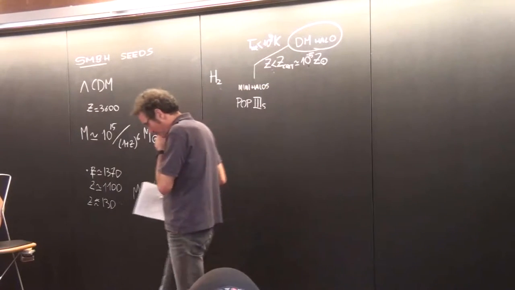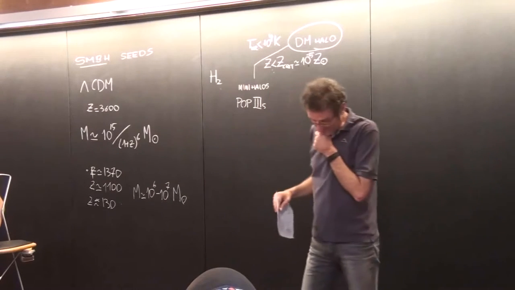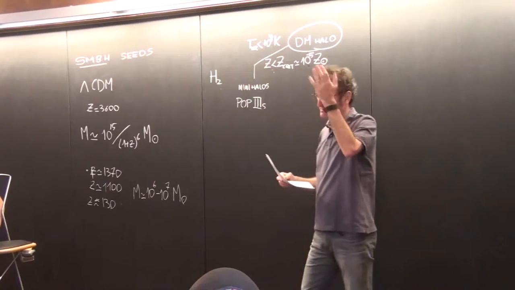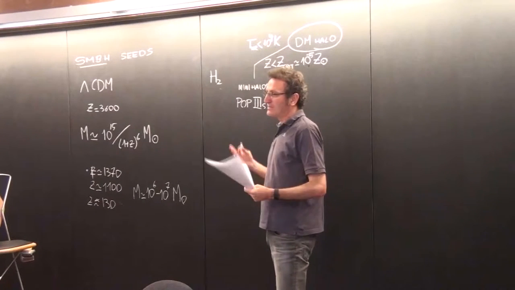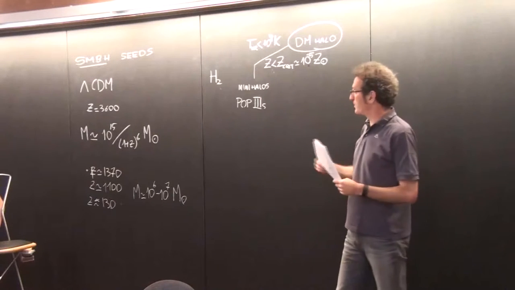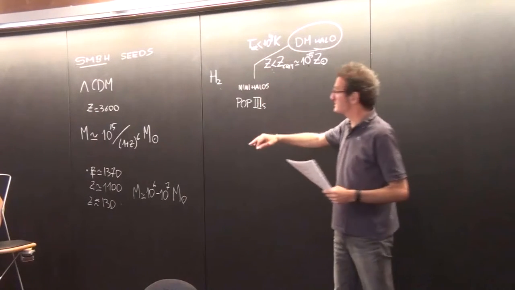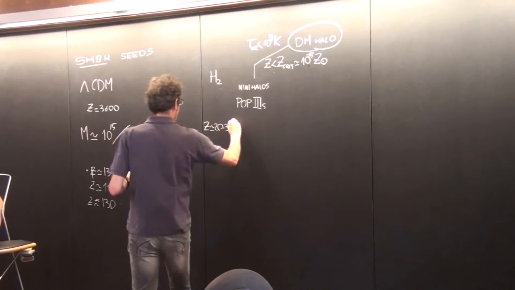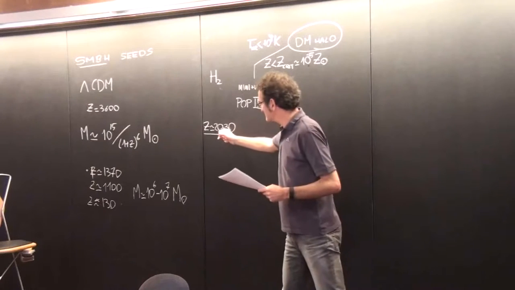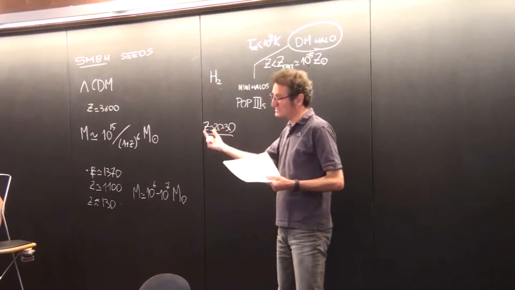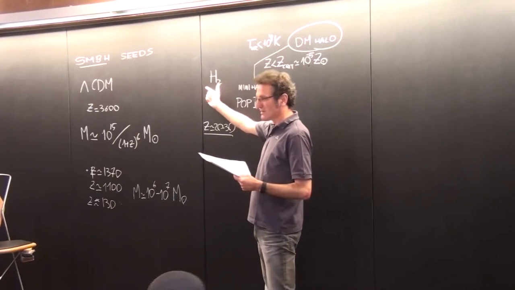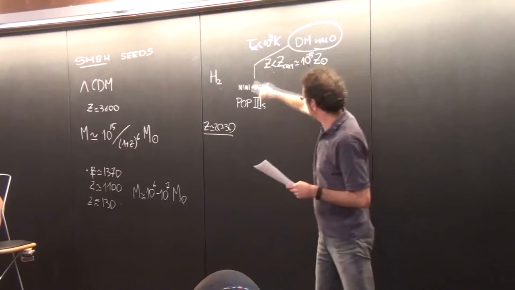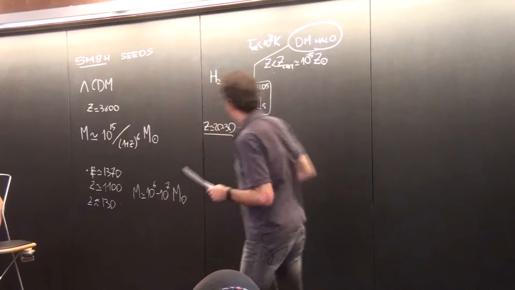There are early works in the early 2000s, I would say, by Tom Abel and others, on the first stars in the universe, maybe you remember that. And at that time, it seemed that the first stars, which are, again, metal-free stars, formed at a redshift between 20 and 30. This seems to be a large value in redshift, it's small in time, but it depends on the network that can lead to the formation of such molecules. But it's about 20 to 30, the redshift of formation of this kind of structure, meaning halos, with masses of this order. They are POP 3 stars.